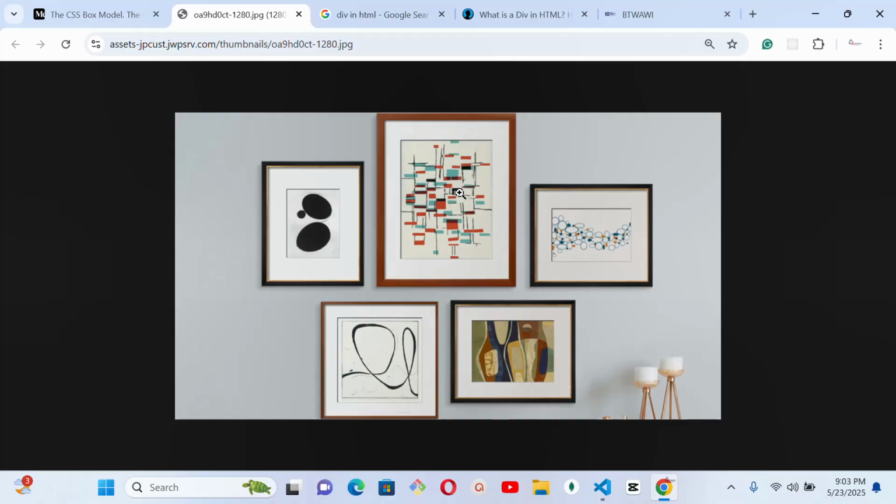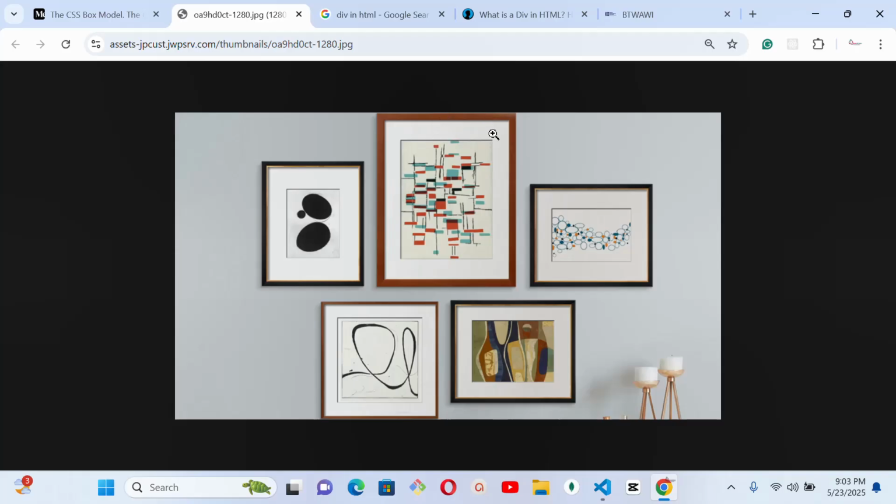Now, the frame has this edge, and that is our border. It's not common that there won't be space between your border and your image, though we have some instances like that. But in most cases, there will be space between your border and your content, and that space is padding.